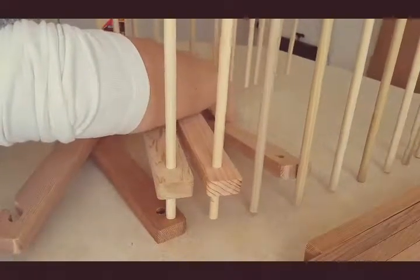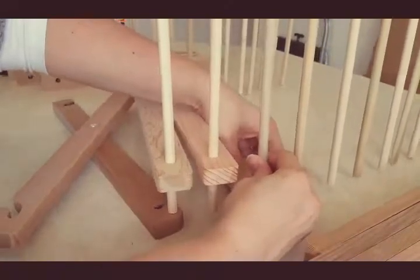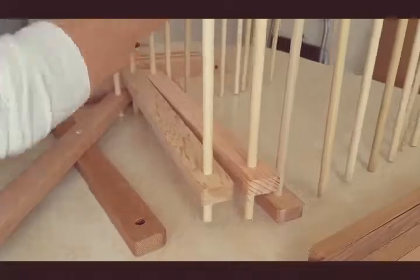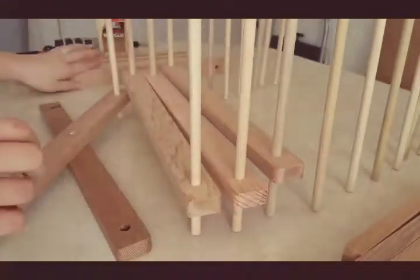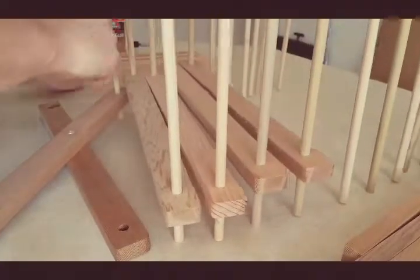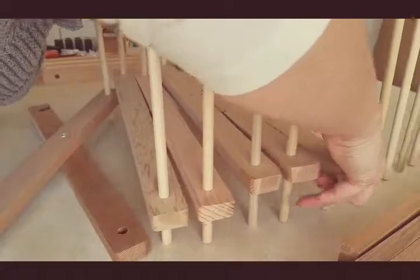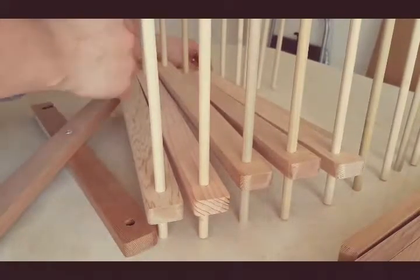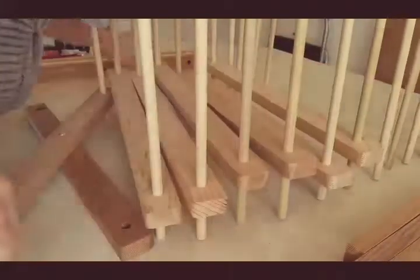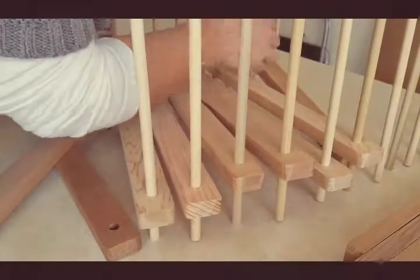Carrying on. You really have to sort of slide them up evenly, otherwise they just get stuck. Short side on the left. Feed it through the dowels. Down low and pull it up. And check again, always keep checking. Short side to the left.